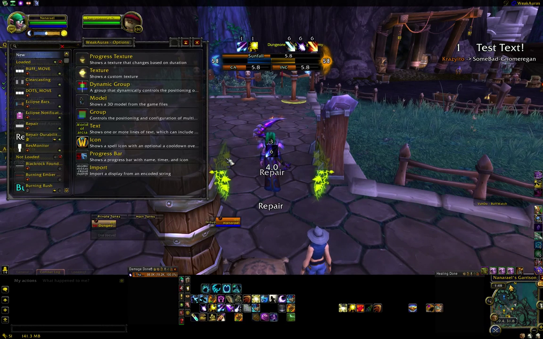But it becomes less opaque as I lose time on the buff. And that allows me to go, all right, this is how many casts I have left if I am, as I am, currently spec'd into Moments of Clarity. Or it tells me, all right, you gotta fire off a Regrowth pretty quick here because you're running out of time. You're gonna lose your proc.